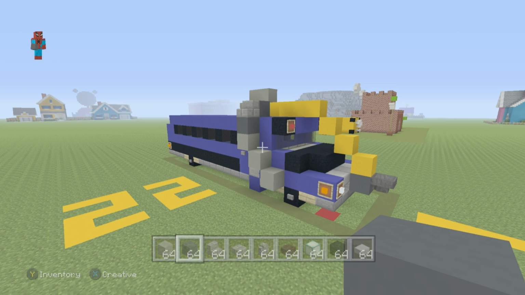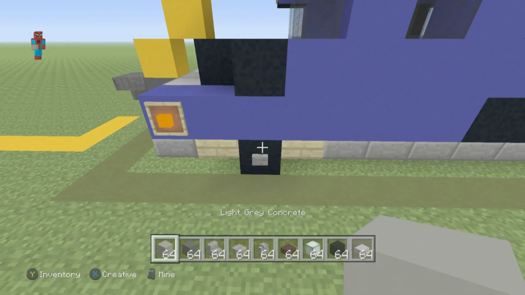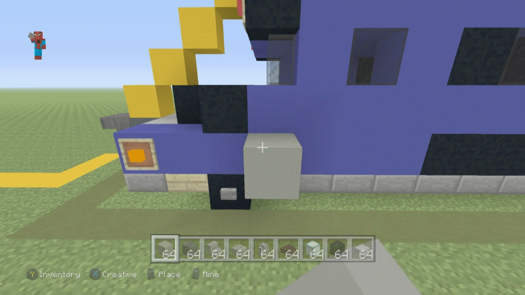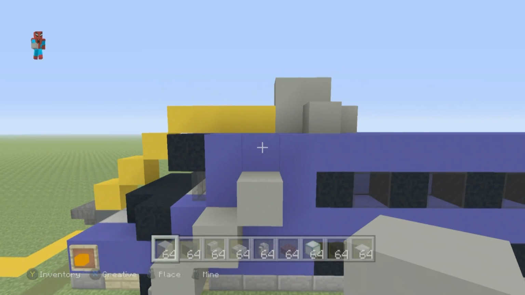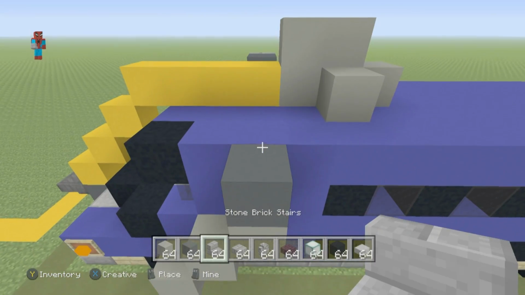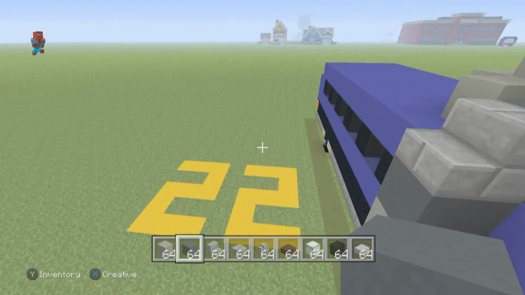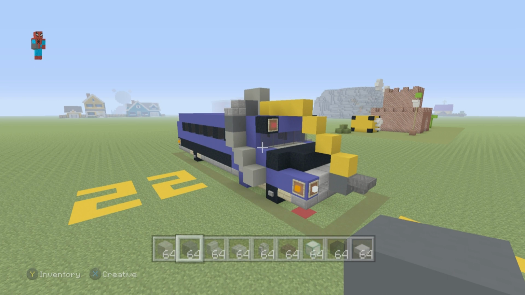We want to have the equivalent on the opposite side. Come to the opposite side here, and from the wheel, we want to place 3 up and back light greys. So here, here, and here. And then place a grey on top, a stone brick stair on top, and a grey coming inwards. So that is kind of like a brace on the front of the bus. It's basically to attach the balloon to the bus, and it also stops the wheels moving as well, or at least that's what it's supposed to do.